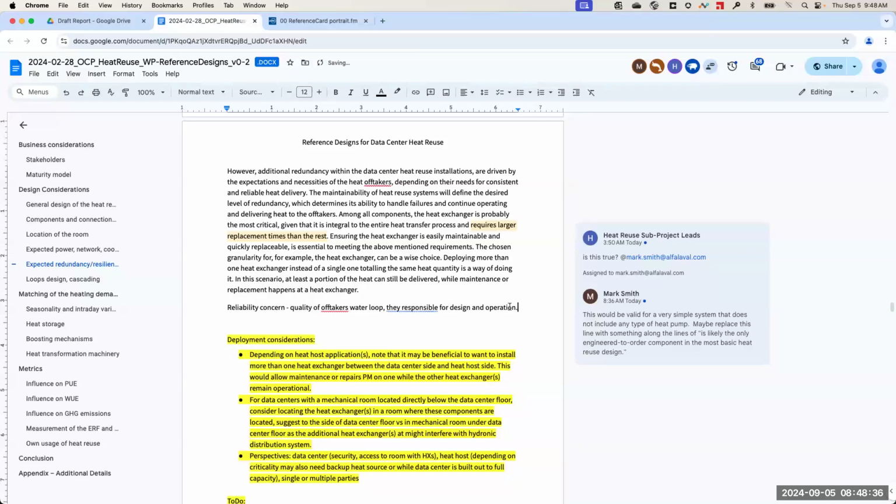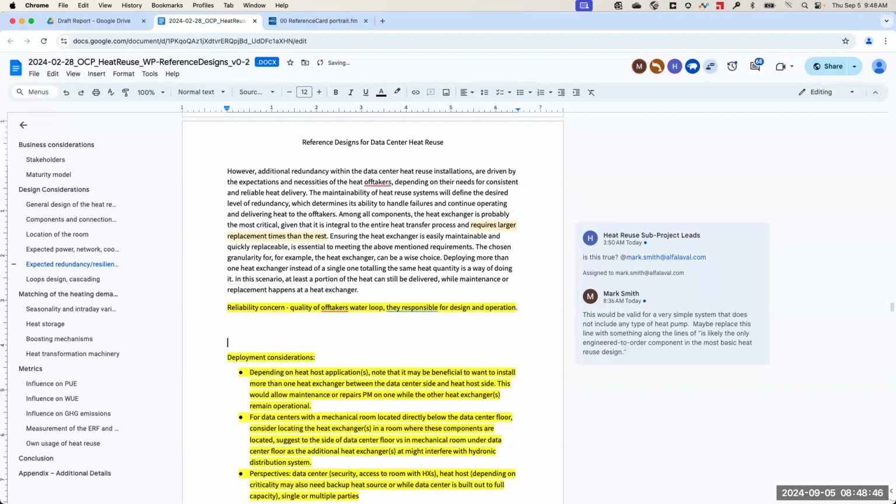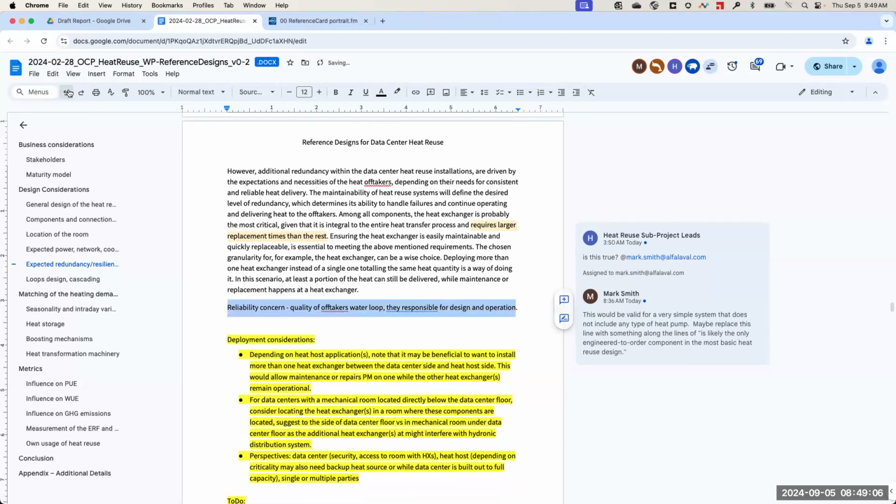And again, I guess this really gets into the economics and policy aspect, but depending on the level of redundancy required, if the off-taker has other heat sources and doesn't always require the data center heat, maybe they're not concerned, and shutting it offline once a year to clean it is more advantageous than worrying about upkeeping their water quality. But I think we should just have a discussion about that. The question is whether we open a new subsection for water, or off-taker coolant, or whatever. I don't know if we need a whole subsection.